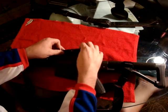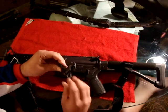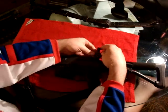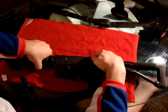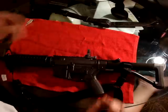Okay, let's do this here real quick. Let's take the top of it off. This is an Arms rear flip-up sight. I'll give you an idea what it looks like with it on there.